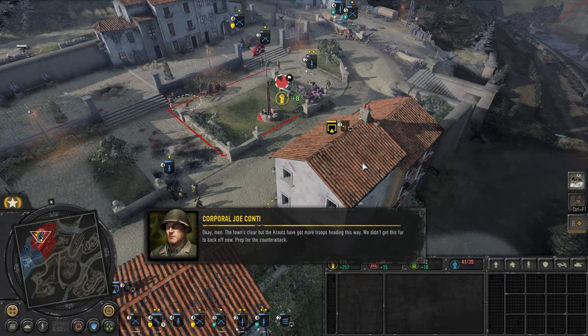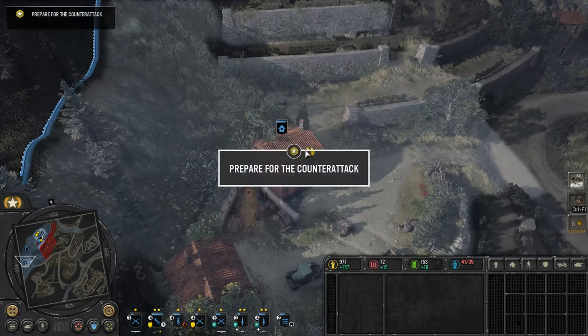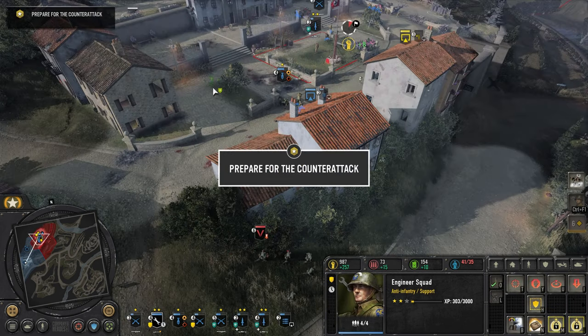Partisan holdout has been cleared out. Nick of time. In the nick of time. Okay, men. The town's clear, but the Krauts have got more troops heading this way. We didn't get this far to back off now. Prep for the counterattack. Engineers standing by. All right, let's get into position.